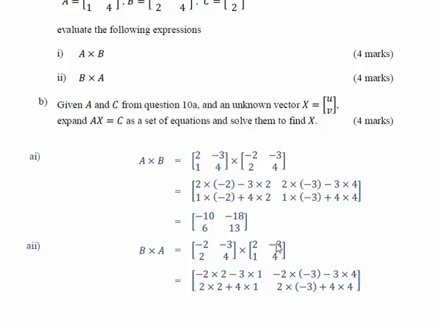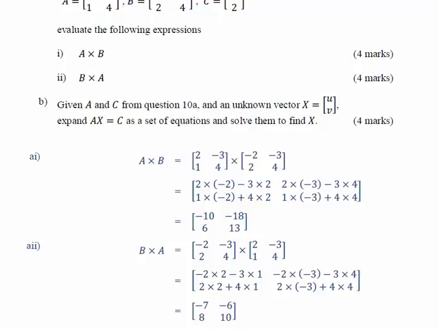And then you take the next column, the minus 3 and the 4, and put those across the top. So you're going to get minus 2 times minus 3 plus minus 3 times 4. And you're going to get 2 times minus 3 plus 4 times 4. And again, check as before. In the columns we've got minus 2, 2, minus 3, 4, repeating. And then in the rows we've got 2, 1, and minus 3, 4, repeating. And if you evaluate that, you'll get the matrix there.